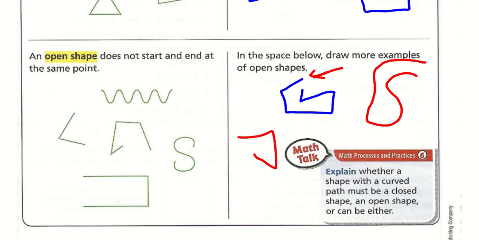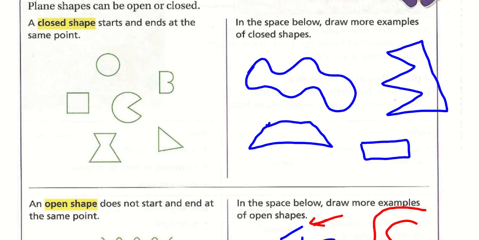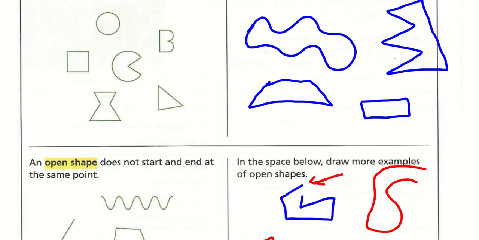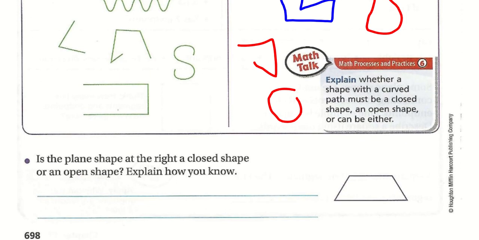Okay, it could just be something very simple. As long as there's an opening, then it's an open shape. It did not start and stop at the same endpoint, which means it's open. There's an opening or a gap to get into that shape. Make sure you have a few open shapes drawn there, and a few closed shapes drawn up top. Closed shapes have no openings. Open shapes have a little gap somewhere.